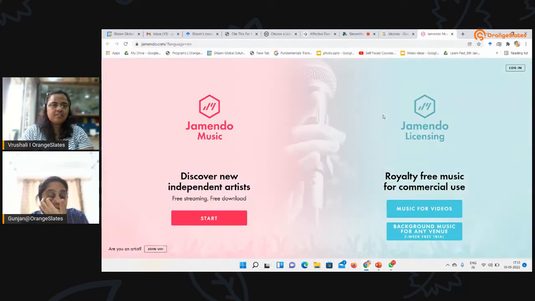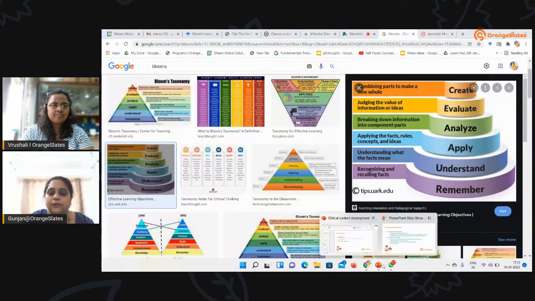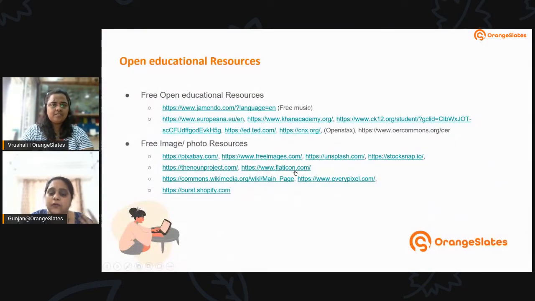There are so many of them, and for teachers especially, now the world is so big. You can just see there is music here. It's called royalty free music for commercial use. So from music to photos to articles, everything is available openly. OER Commons is also a very good one. OpenStax is also a very good one for teachers.